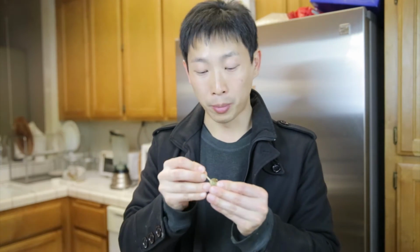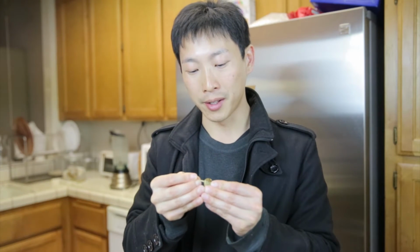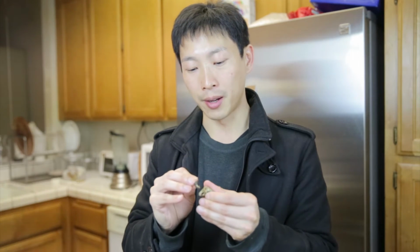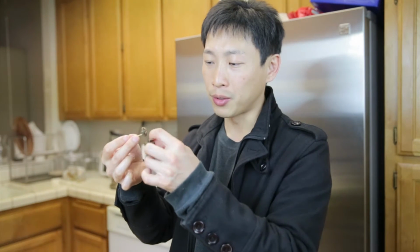I'm not just kidding around here. I'm gonna eat it in front of the camera. Tastes good. Has a very unique taste to it. Some people would probably not eat this unless maybe they're in a survival situation. For me, I just eat this regularly, every now and then. I mean, it does look gross. I guess as a child, I ate snails before, and you get used to it when you're little, and when you grow up, you just eat anything. For me, I eat pretty much anything, including snails.